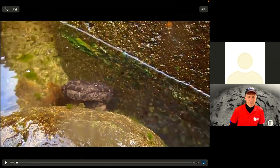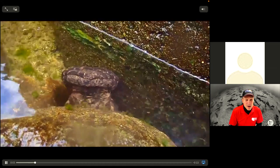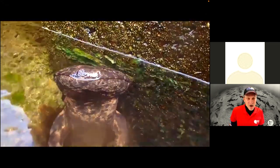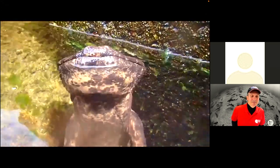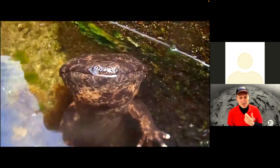So here's a short clip of the giant salamander coming up to the surface to breathe. That's his face. Probably about, you know, about 12 minutes. Oh man, that's ugly. Whoa! Oh my goodness. Slowly come up to the surface. This is probably about a meter big, sticking his nose and mouth out, taking a nice long breath. It's like gulping it, like swallowing it. Look at it. Comes out and there's bubbles coming out of his nose.